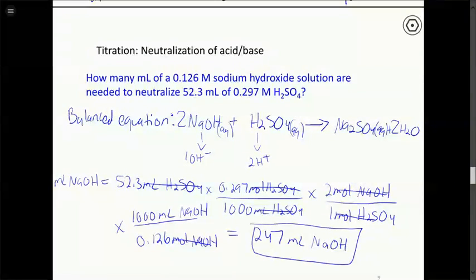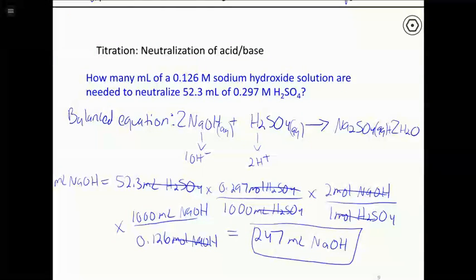All right, so it's just a stoichiometry problem, but again, the one new thing we've introduced is using molarity to convert between volume and moles. And so here we didn't even need molar masses or anything. We just used the volume and molarity of H2SO4 to figure out how many moles of that were. We used the coefficients from the balanced reactions, the 2 and the 1, to find out how many moles of NaOH there are, and then we use that number of moles to convert back into a volume using the given molarity. All right, so we know that this is going to require 247 milliliters of NaOH solution.